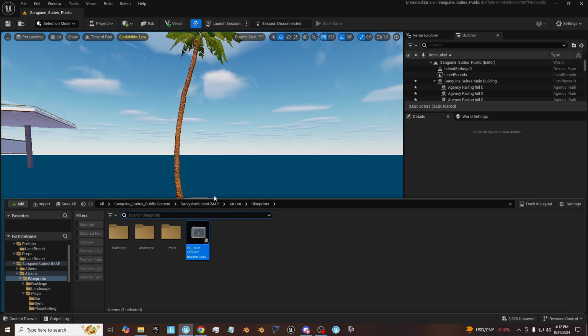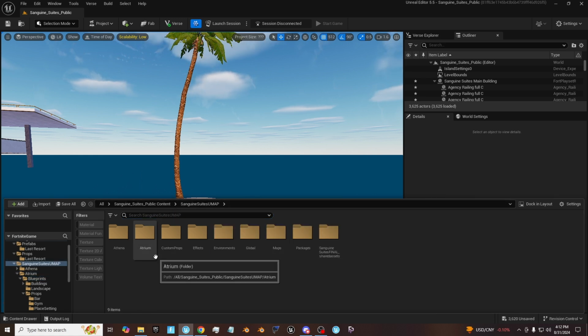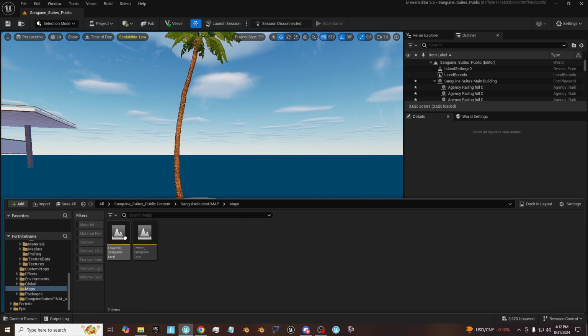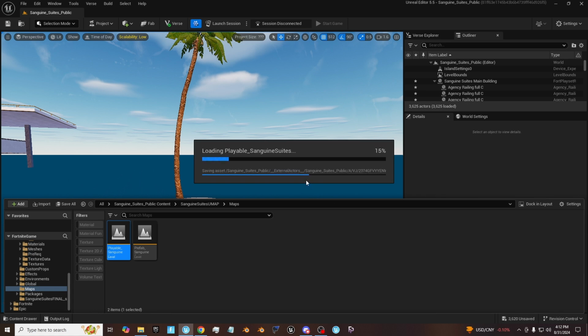Now, for anybody who's like, well, I want the terrain, I don't want to make that myself, I don't want to put all the rocks there myself, that's still here. That's just going to be in your maps folder. This is the prefab. This is what I use to load the prefab. So if you want to add stuff to the prefab, you can go through this and update it. And then there's the playable. The playable has all the terrain. It's what you could load a player into, as opposed to just throwing the prefab in the abyss and hoping for the best.